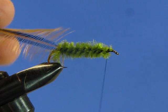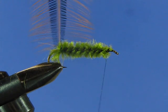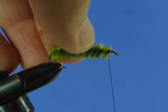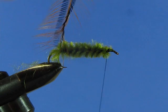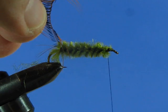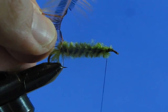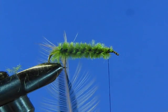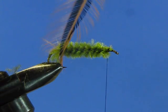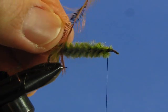Now we're going to wrap our hackle feather. We're going to hold the feather up at a right angle to the hook, and we're going to start stroking the barbs of the feather back for this particular fly. Because when this is wrapped, we want these barbs to angle back toward the bend of the hook. So we're going to stroke our barbs back, and we're going to wrap our feather around the hook. Pull it up in front. And again, with each wrap, we stroke our barbs back.